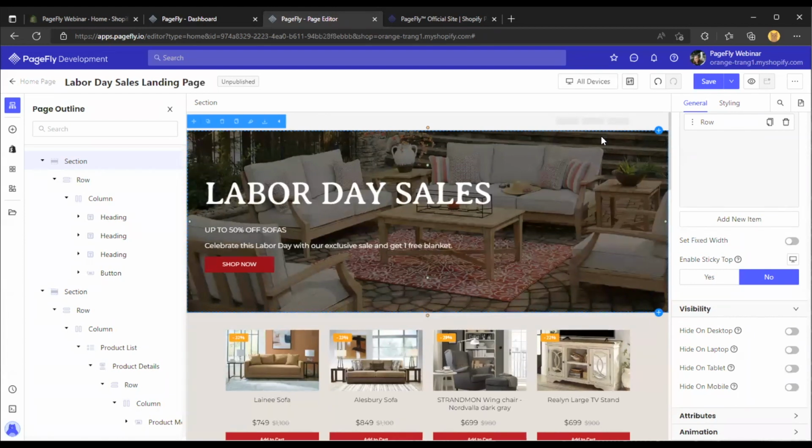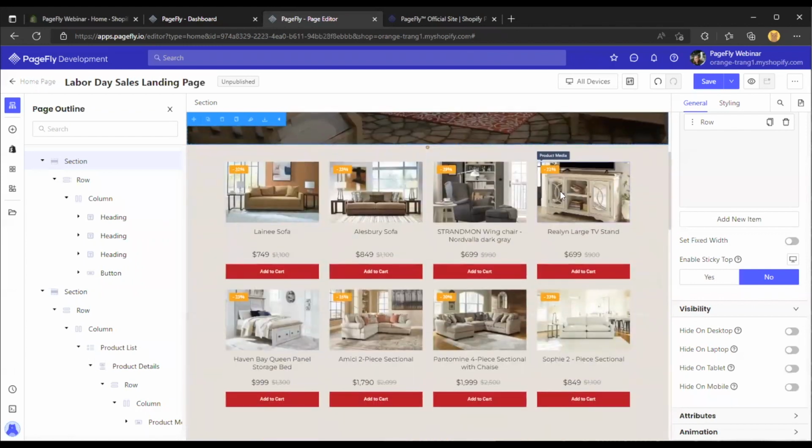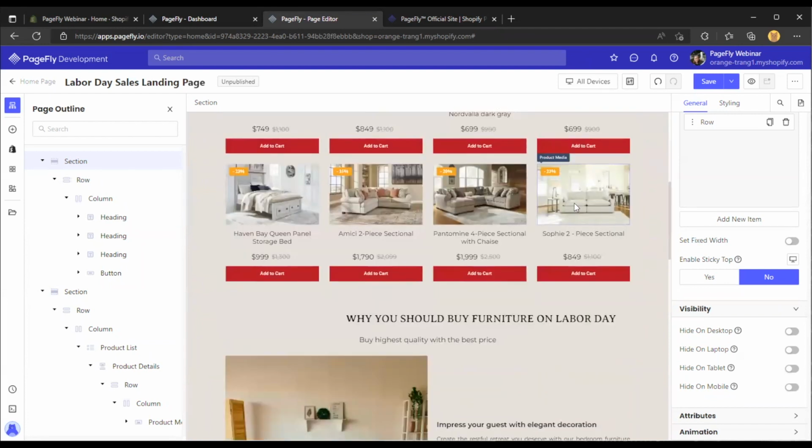For this, you can contact our team on the live chat support, and we will be checking this for you, because what you see in the PageFly editor is what should be appearing on the preview. So you can contact our team and we can check what the issue could be, or you can tell me what differences you're seeing, and I can have an idea of what the issue could be.